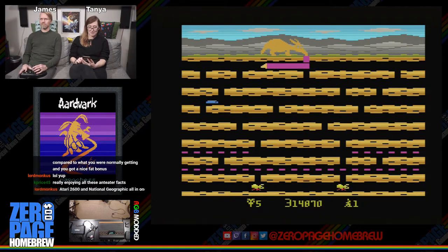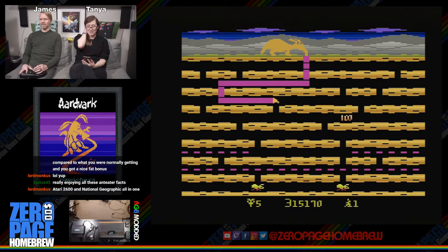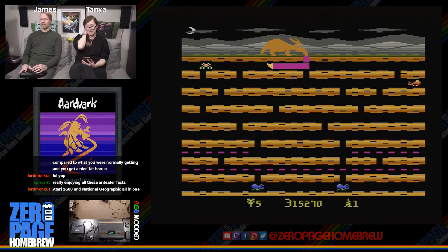Yeah, so there's silky anteaters, northern Tamanduas, have a range as far north as southeastern Mexico.